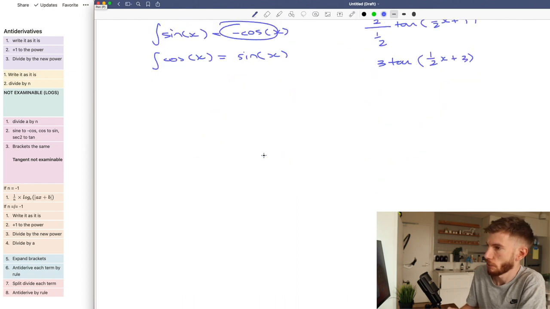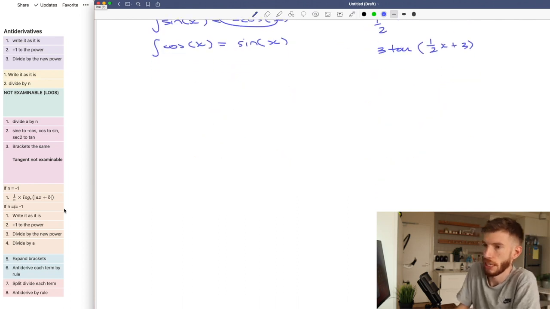So then the next ones, this is where people usually get a little bit more stuck. This is where we have composite functions. So in derivatives, we use the chain rule. In antiderivatives, there's two different methods. It depends on what the power is. So if we have something ax plus b to the power of n, it really depends on what this power is. So if n is equal to negative 1, then technically we're dealing with a hyperbola.